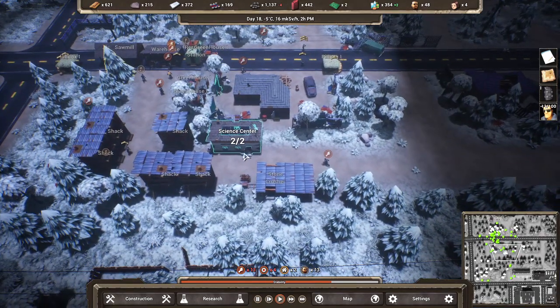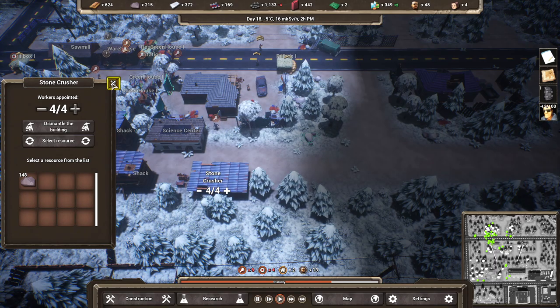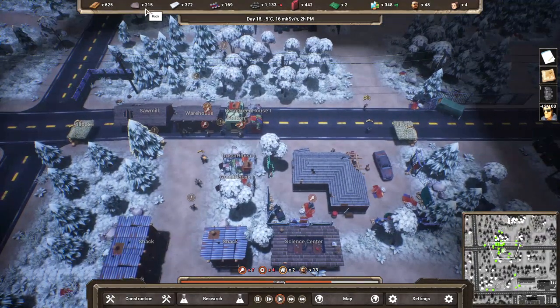Aside from that, we've got our research going. I've got a stone crusher over here. They are gathering stone from this building over on this side and then having it transported to the warehouse so that we can build more walls.